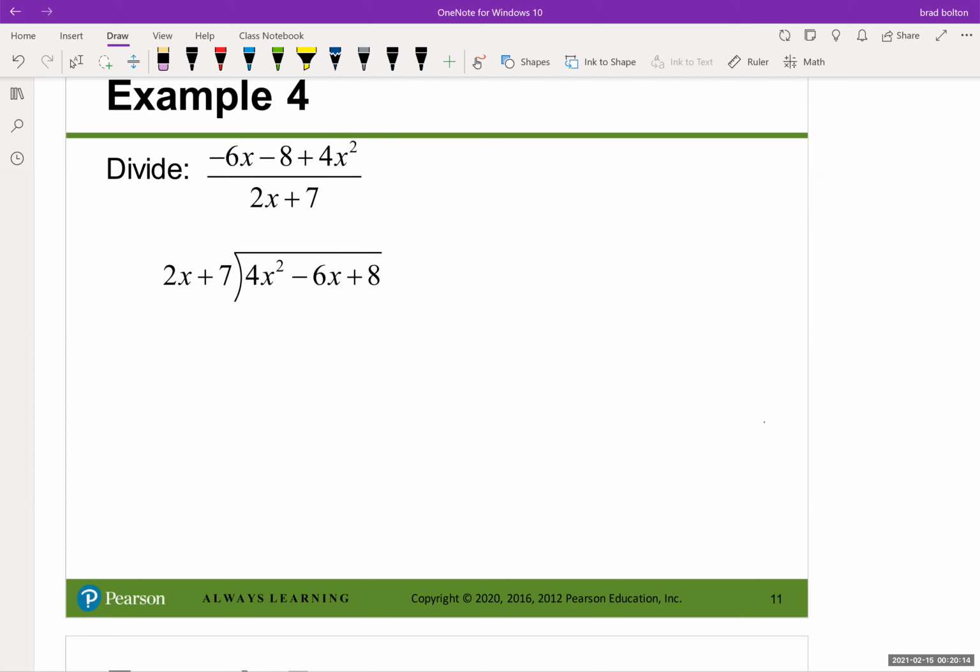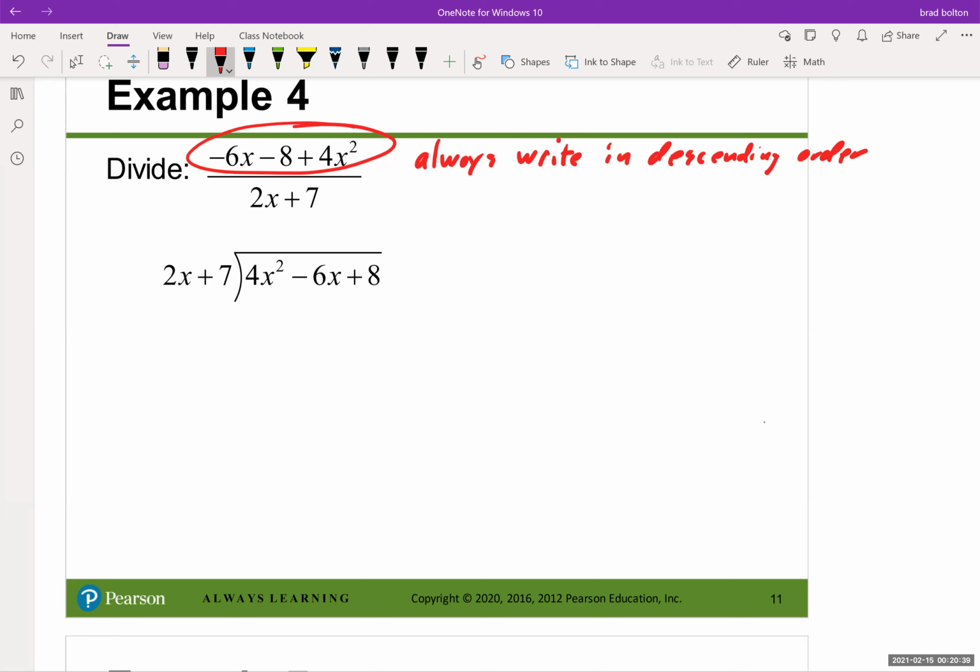The other thing is you don't want things written out of order. With long division, it has to go from the biggest power to the smallest power. So always write in descending order. And what descending order just means is from biggest power to smallest power. So here we have it written in descending order.